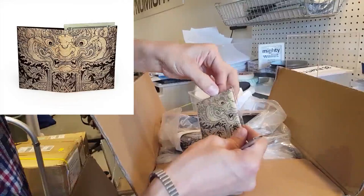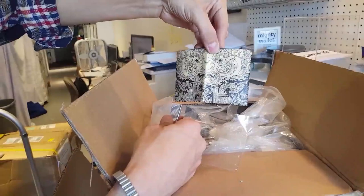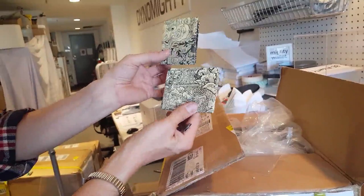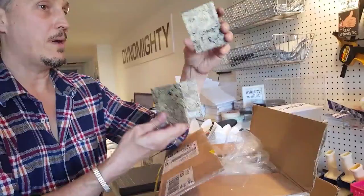Let me pluck one out here. Look how cool that looks — all black inside, just the repeat of the artwork. This is going to be a crusher, this is going to really do great stuff. These are $14.95. We're going to be throwing them up today, so grab them now. Be mighty.